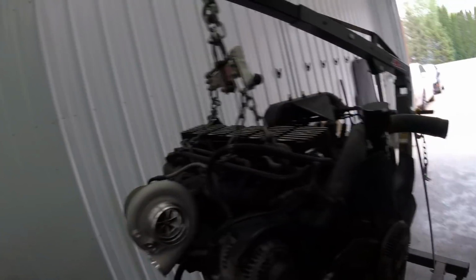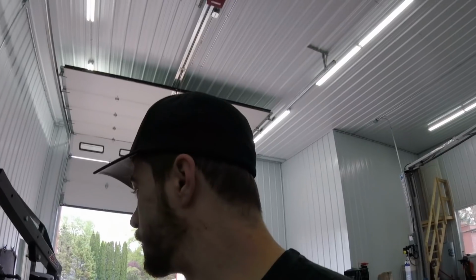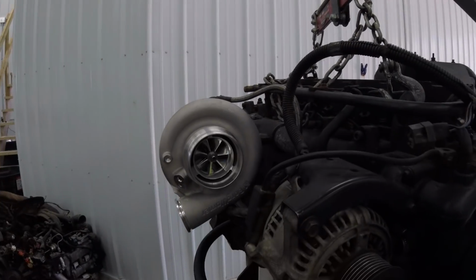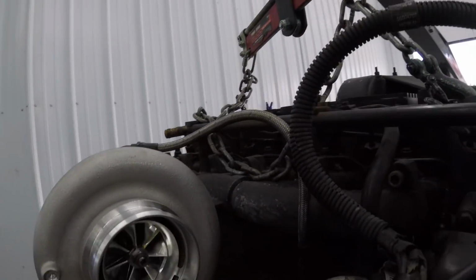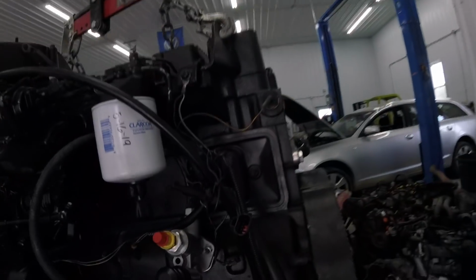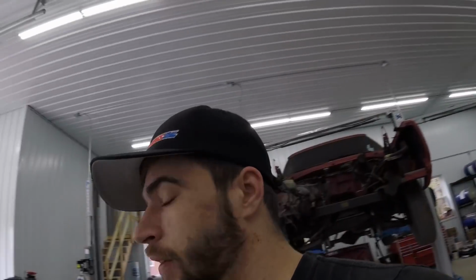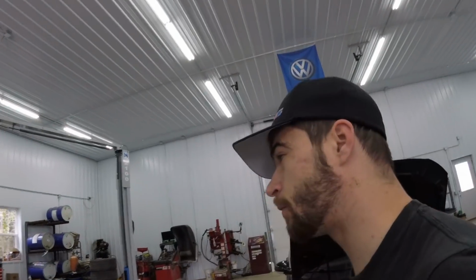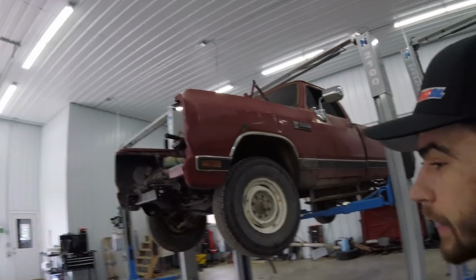This is a 5.9 liter Cummins, 12 valve, P pump, and just doing a couple upgrades. New Borg Warner S369 SXC turbo, billet wheel, all that good stuff. New poly engine mounts, few pump upgrades, 5,000 RPM governor springs, and a new lift pump. And I'm also building the transmission on it, triple disc converter, all that good stuff. Fully built transmission, billet shaft. So that'll be for later in the summer. This is the truck it comes out of. It is quite a sleeper, but that's kind of what we're going for with it.